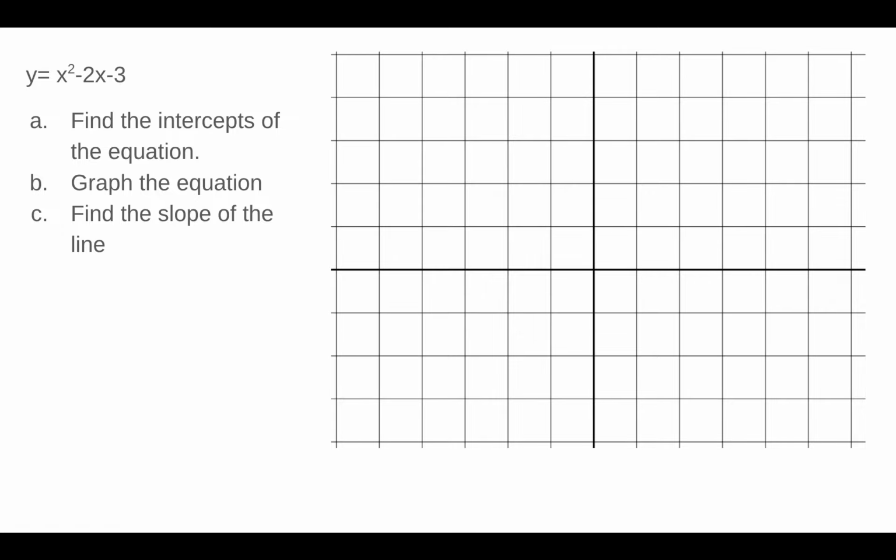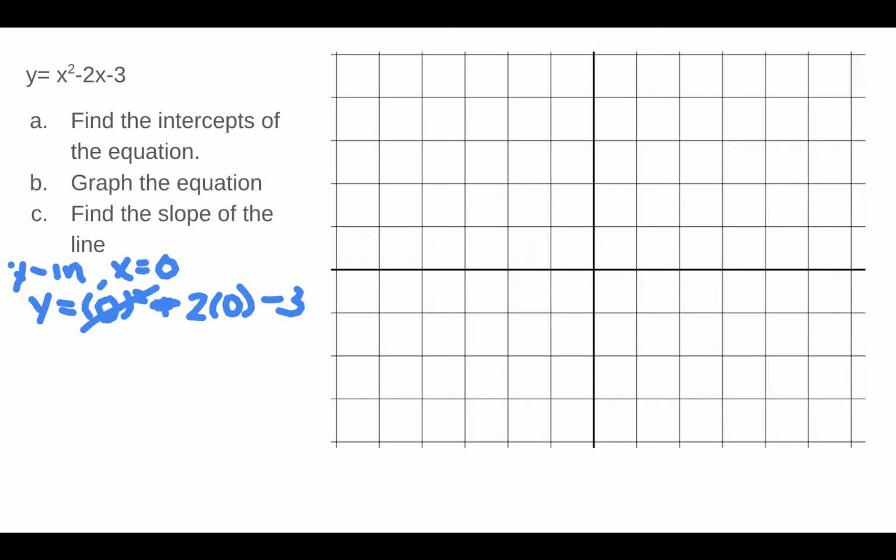So let's find the y-intercept first, because it will be easier. So finding your y-intercept, you want to make x equal to 0. So that first one, I would have 0 squared minus 2 times 0 minus 3. So notice again, anything times 0 is going to just cancel itself out. So your y-intercept is crossing at negative 3. So I'm going to just first start by going by 1's here. So if I go down 1, down 2, down 3, that would be my y-intercept, 0, negative 3.